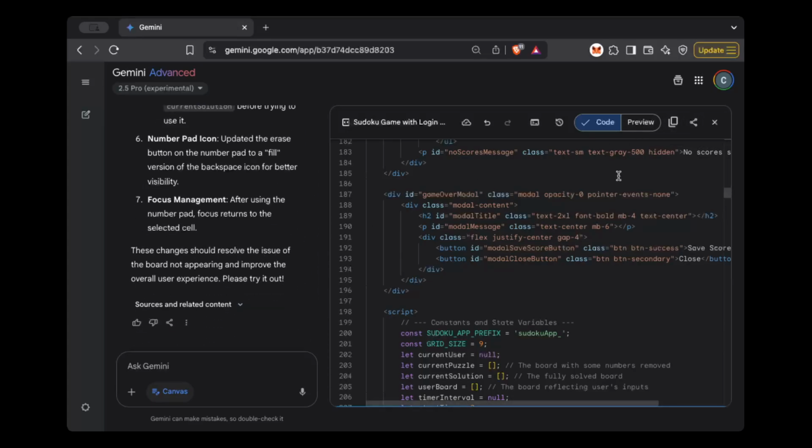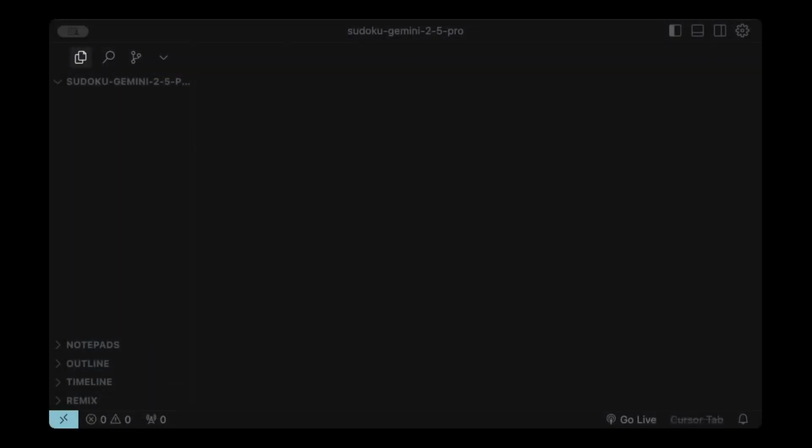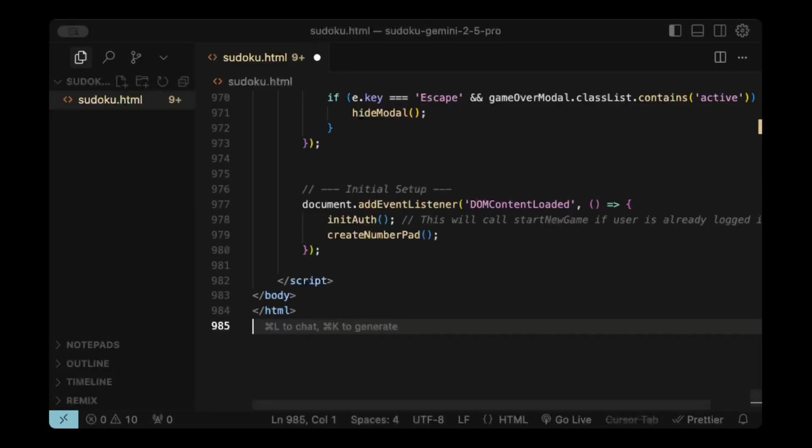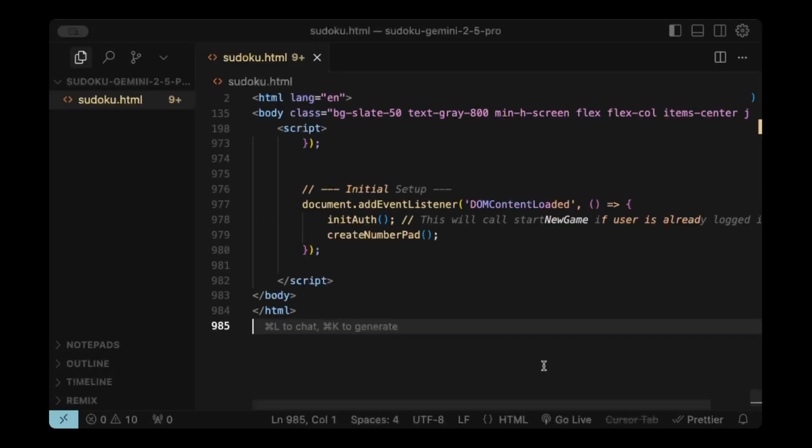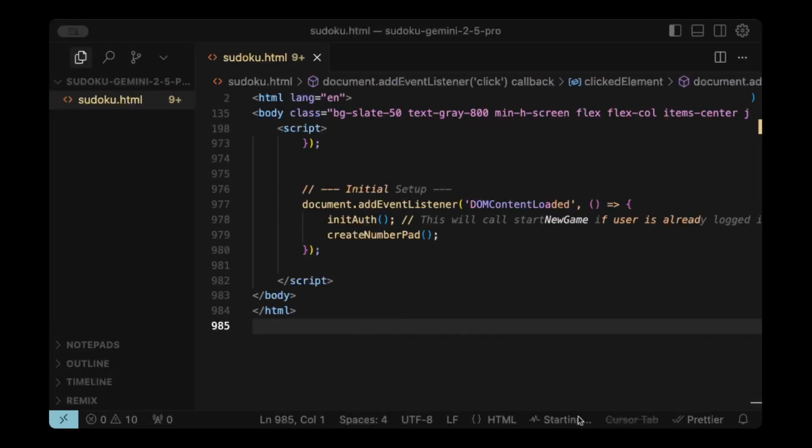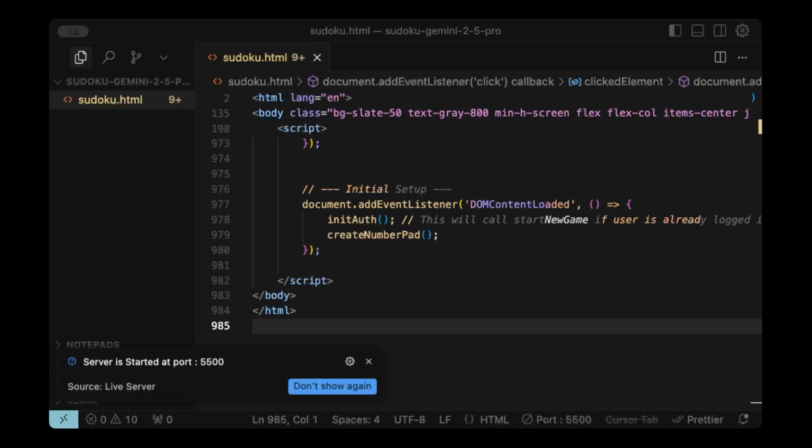That's what I've done in the past. So I'm just going to copy it and then go to Cursor where I have a folder open, create a new file, call it sudoku.html, and save it. And then here I can go live and run it on my browser.